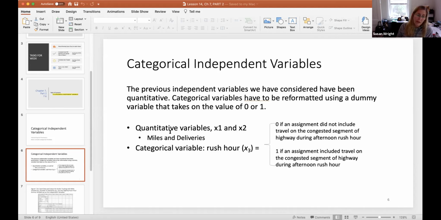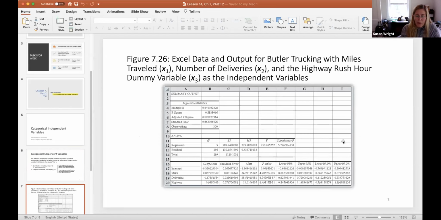Once you get that sorted out and you've got your categorical variables reorganized, then you run the regression. I just wanted to remind you, this is your output. You started working with this last week. The key thing you're going to be studying is the R-square value, which is the coefficient of determination. It tells you the strength of your regression: how much are your independent variables explaining the dependent variable?